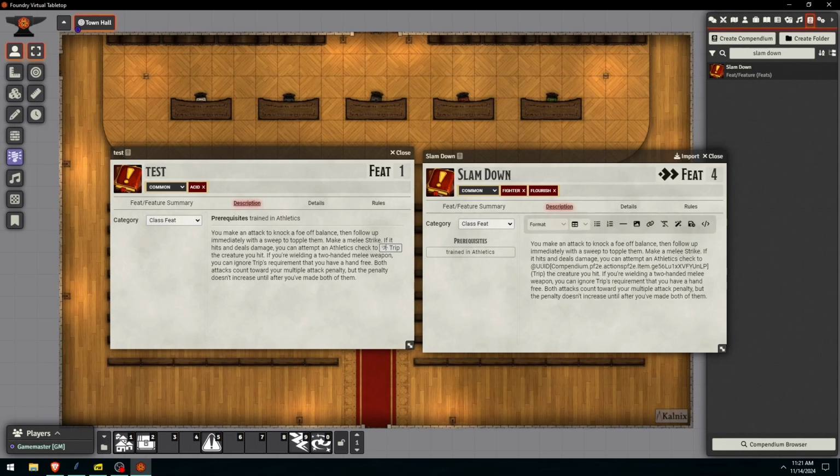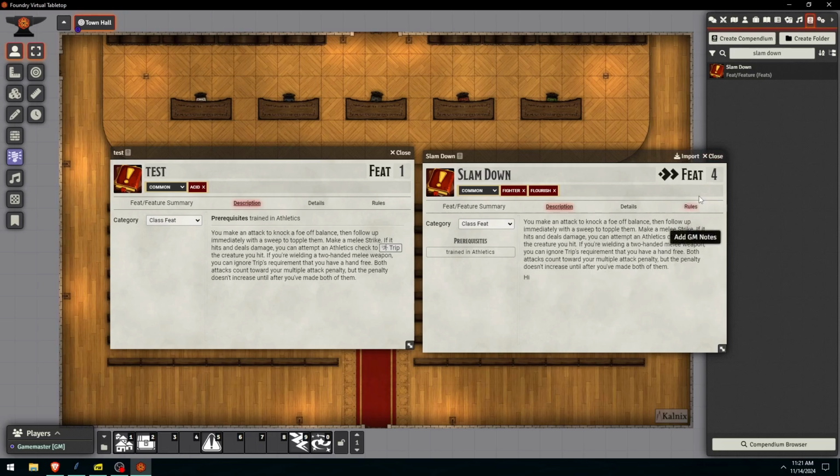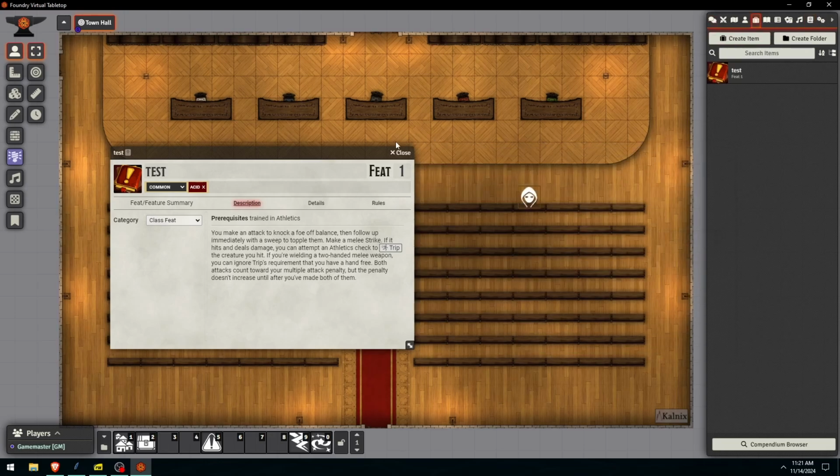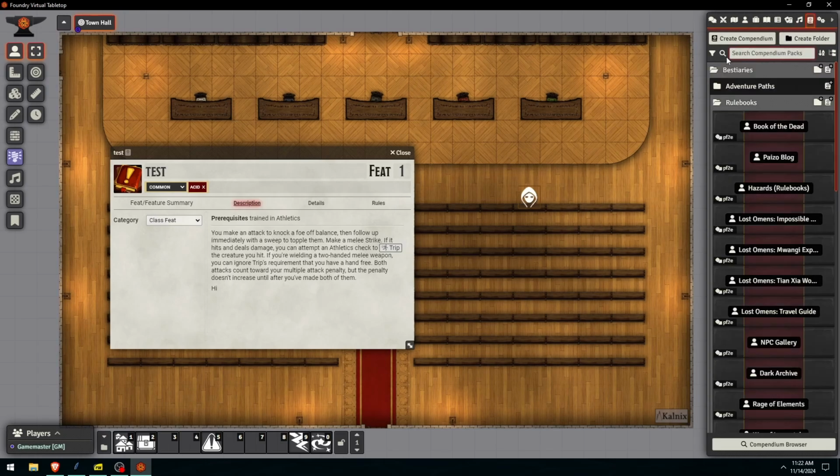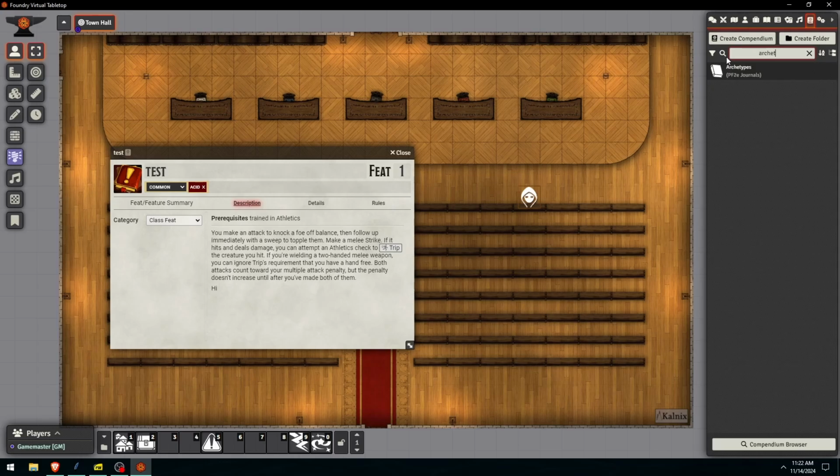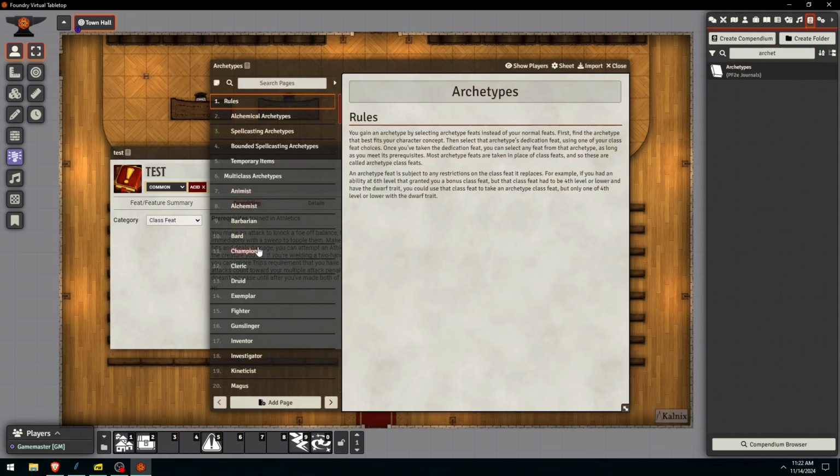And so if I make a change to Slam Down, it automatically updates here. And this isn't terribly useful inside items themselves, but it's incredibly useful inside journals.